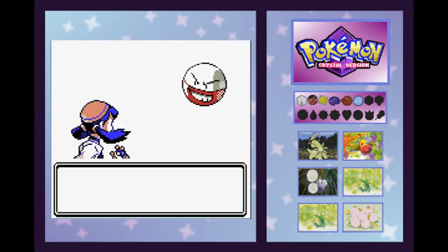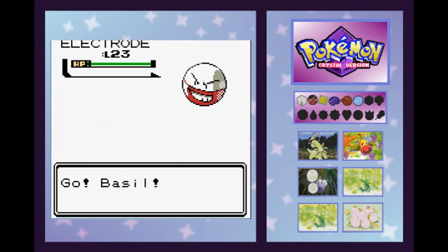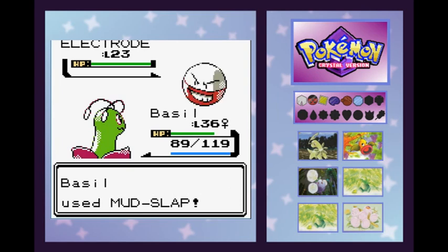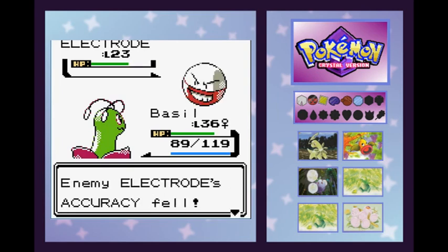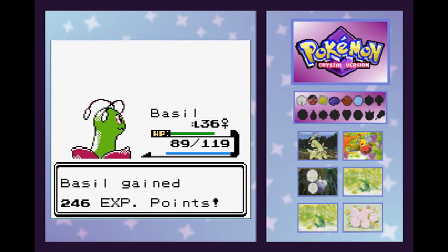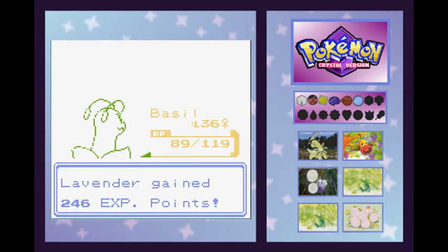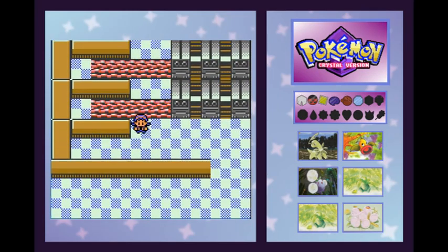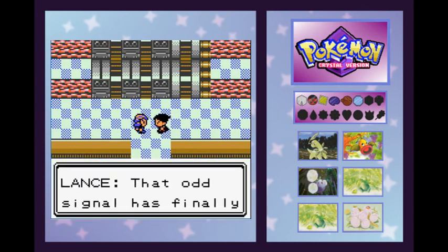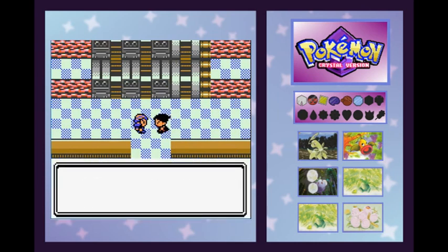There we go. Let's speed it up. It's an electrode. Okay. So, use two mud slaps and then we'll use a razor leaf. Try to use Sonic Boom. I'm surprised none of them have self-destructed yet. Critical hit! And we finish them. Yay! And now, the radio is turned off. Yay!